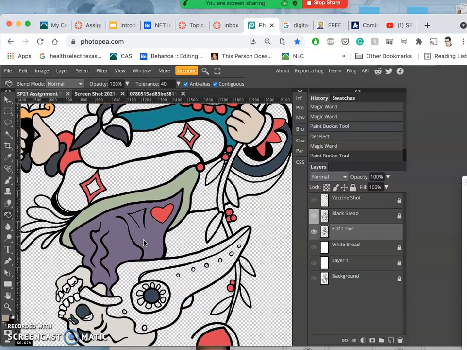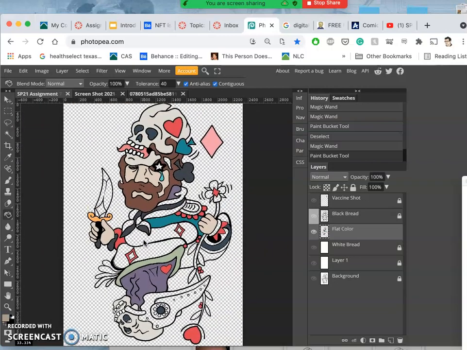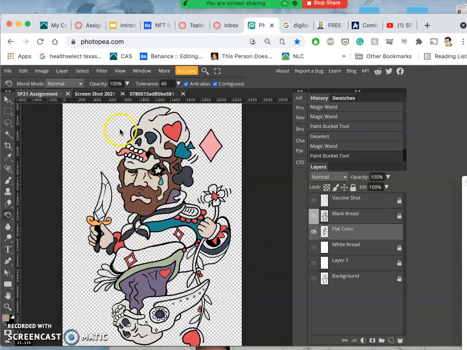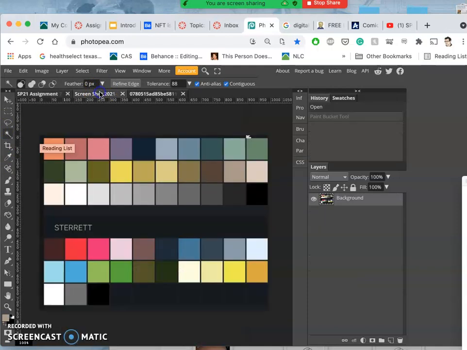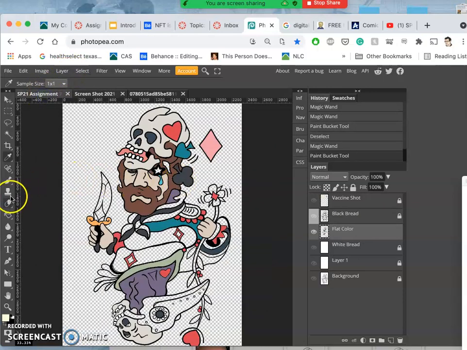All right. So, are there any other colors I want to make sure I use? I want something really bright for that star. Not white, but a really kind of warm white. So this one. Then I'm going to drop it in. I have to select it first. It's a pain doing all the selections and moving between, but once they're all filled in, then you can just work on your coloring layers alone.